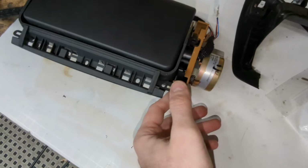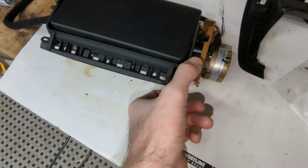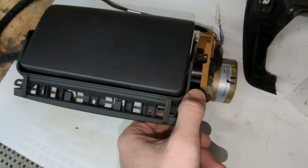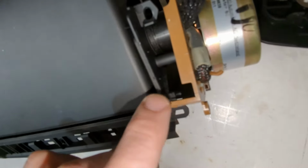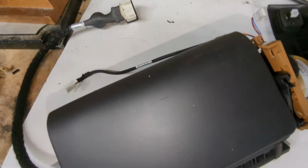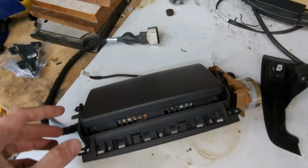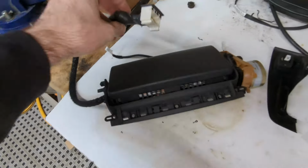Another problem was that this motor here, the mounting points were broken off. So basically, even if it does function, let me show you. The little gears, like that yellow gear and that white gear, weren't making contact with this gear on the actual screen. So if there's no contact, there's nothing to actually raise it up. In my case, the screen also wasn't powering on. So again, maybe an issue with the wiring, maybe it's an issue with the switch.